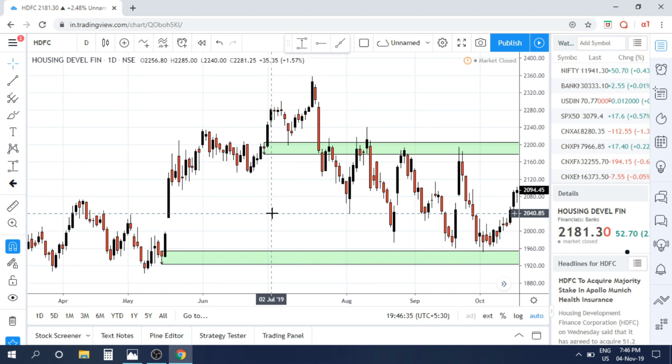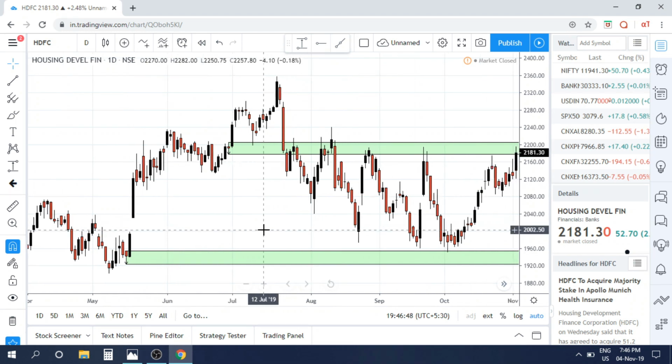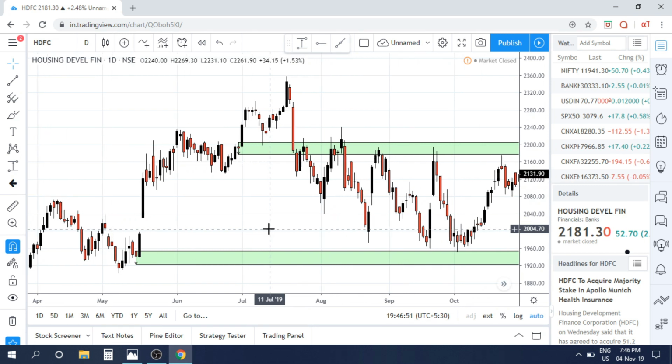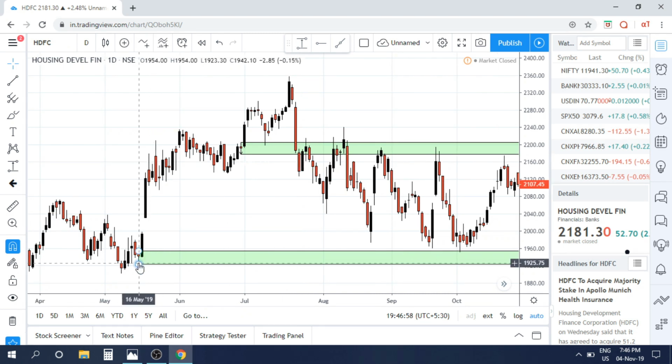And conversely, if the move out from the basing area of the zone is very sluggish or very jagged, the probability of pending orders being there is lower compared to the one where the move out has real good strength like this. Here it's on the bull side, these two, and here it's on the bear side. Look at the fall from here. Then look at the fall from here.